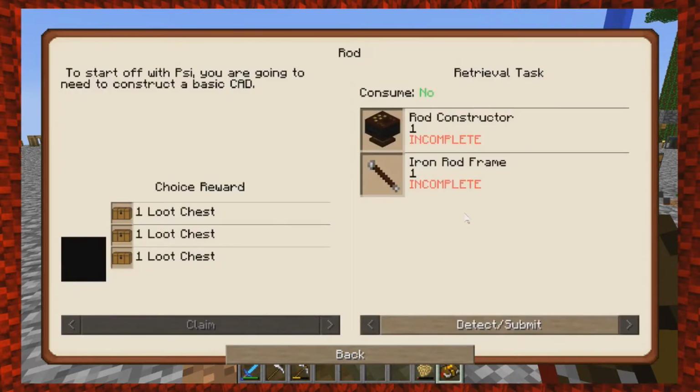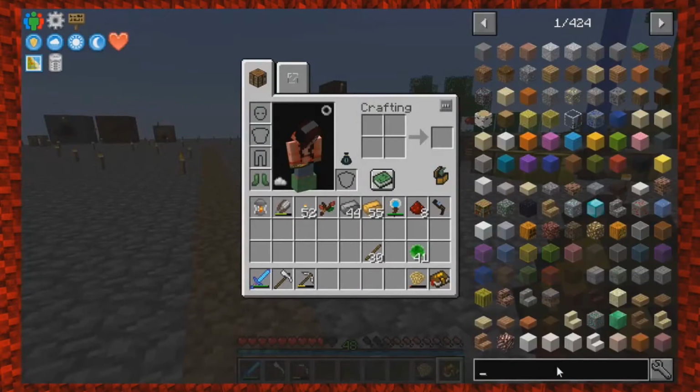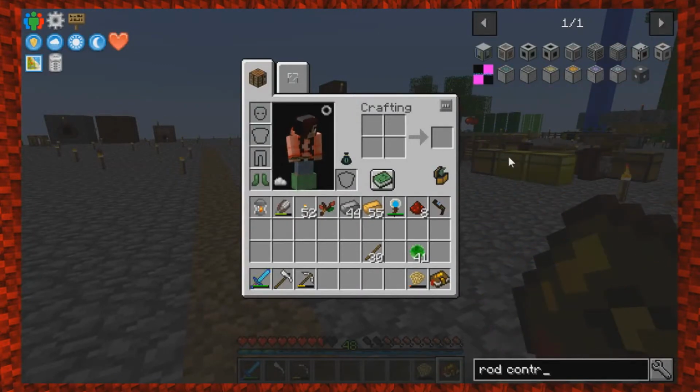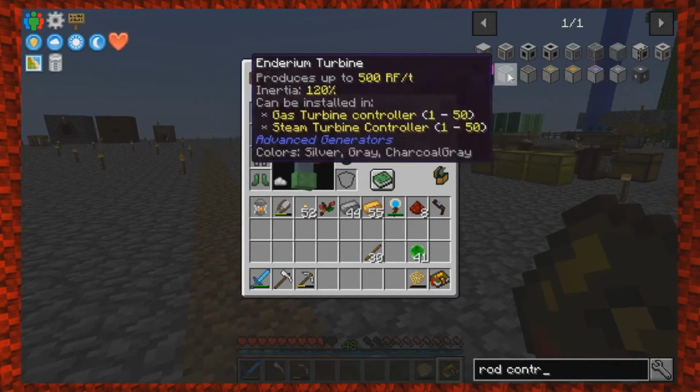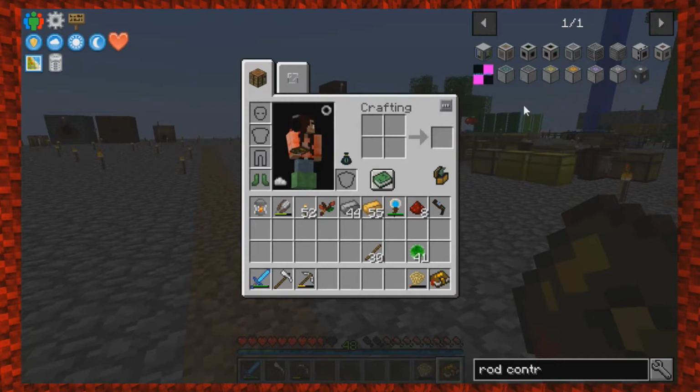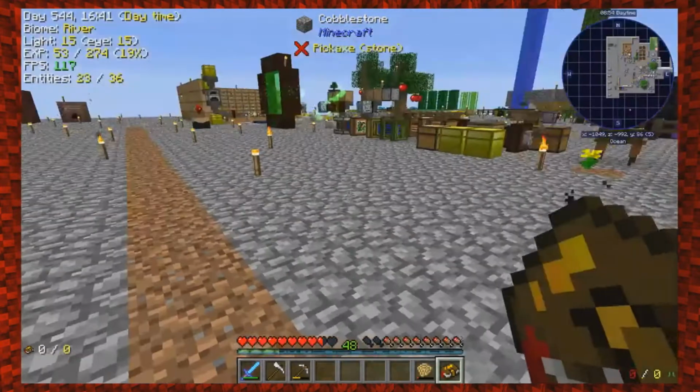Now it says to start off with Psi, and I hope I'm saying that right. I'm sure PSI is pronounced Psi. You're going to need to construct a basic CAD, whatever that is. So it says I need a rod constructor and an iron rod frame. So let's see what we need to do to make that. Rod constructor. What is... Rod constructor? Wait, was that what it's called? Yeah, a rod constructor.